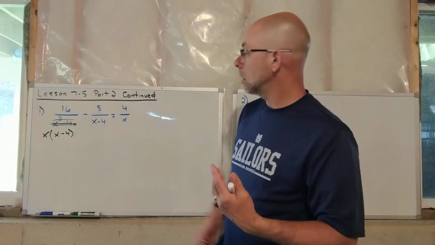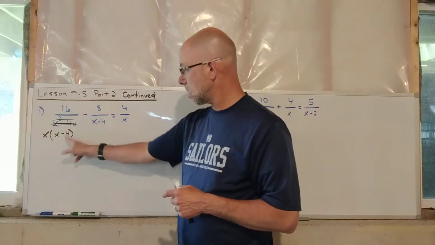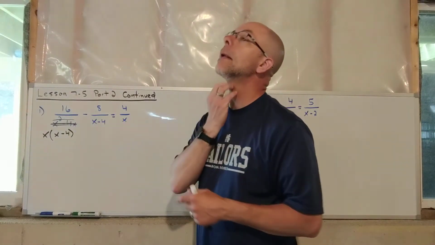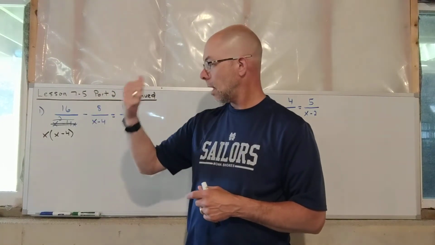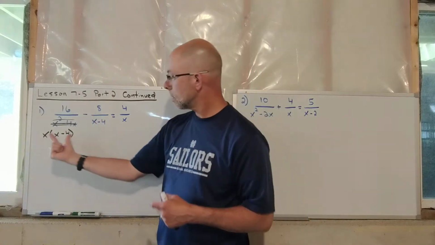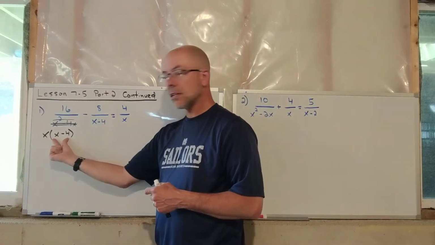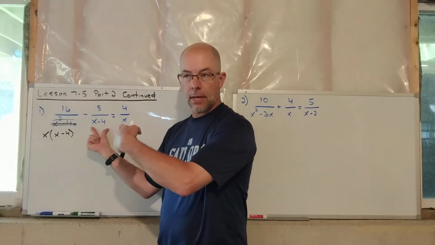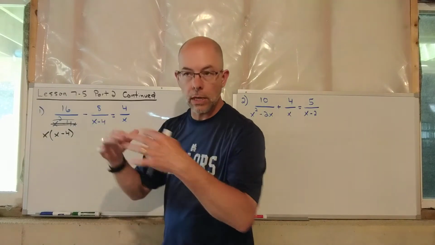And now, as I look at the different pieces of this problem, there's this denominator, and this denominator. The common denominator is x times x minus 4. In other words, this is the common denominator. This x minus 4 accommodates this x minus 4. This x accommodates this x, so we get to work with that.